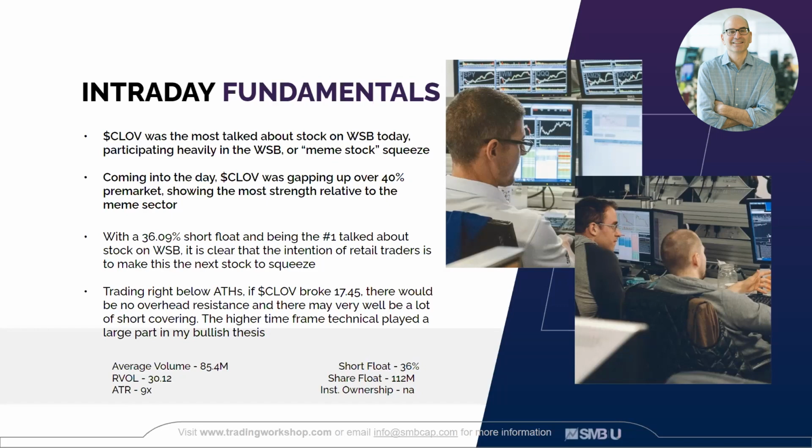So good to be checking to see what are the most talked about stocks on WSB and other places that measure sentiment. So good to be checking to see what the overall sentiment is in the stock, meaning how positive are people about this stock? How much are they talking about this stock? And starting to play around with that data. There's no one right way to use the data, but you do need to use the data.